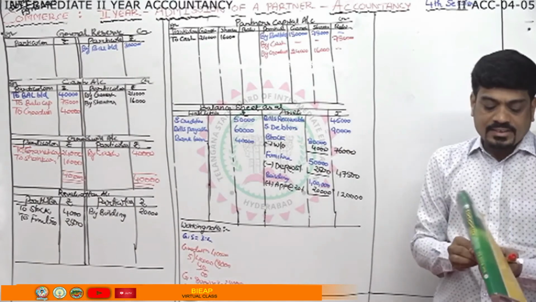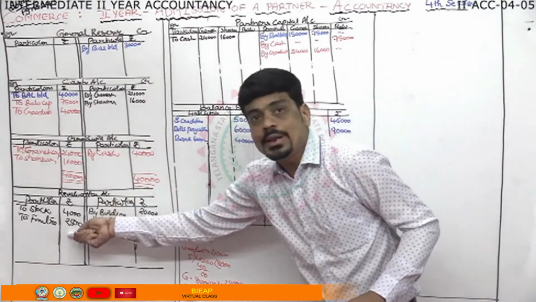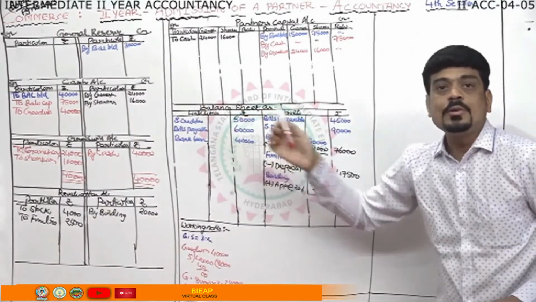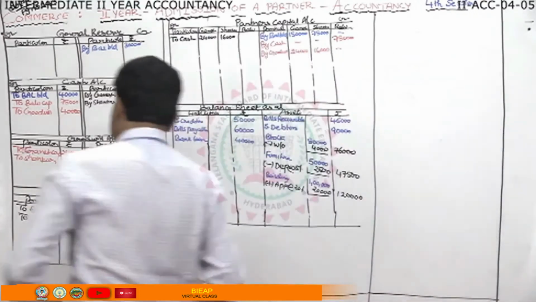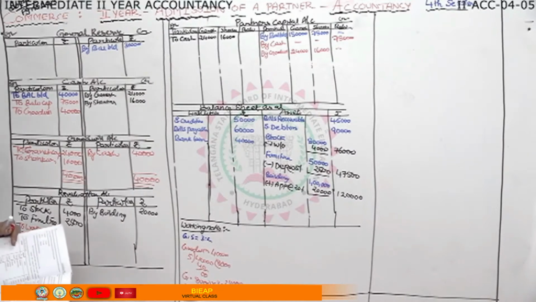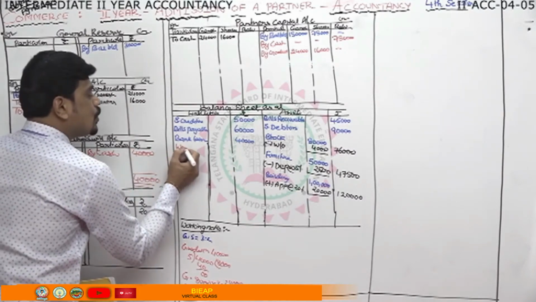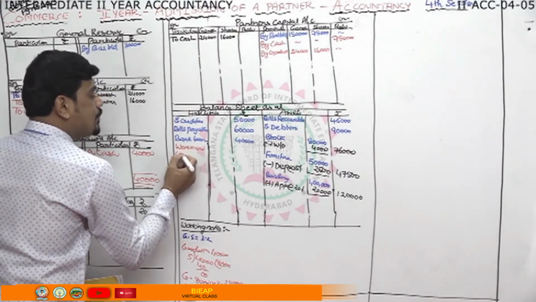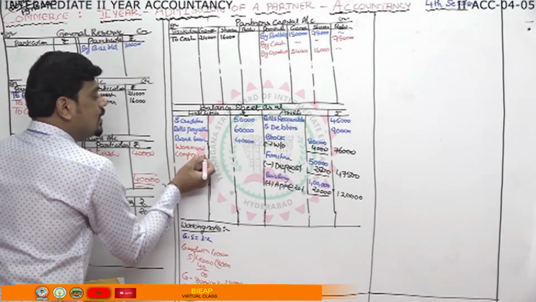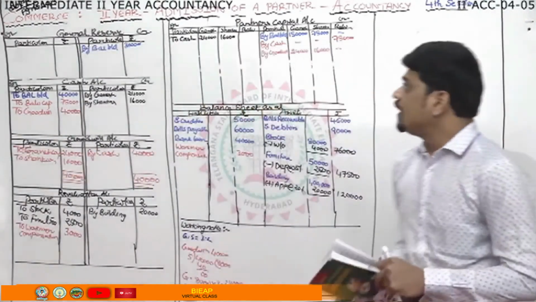When liability is increasing, we have to post it onto the revaluation account debit side, and in the new balance sheet we'll put it as a liability. So I'm going to revaluation, to workman compensation. How much is the workman compensation given to us? They say it is 3,000. Second effect, I am showing in the balance sheet as a liability. Workman compensation, 3,000.